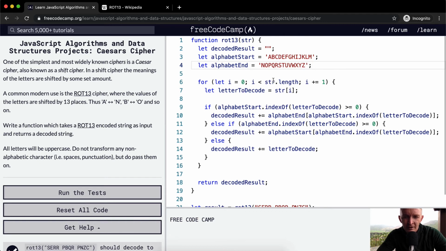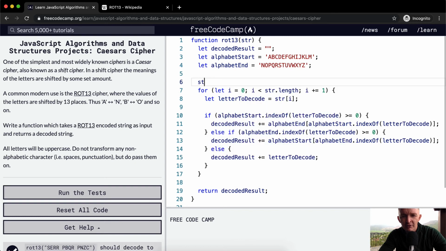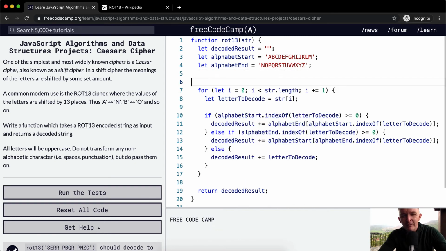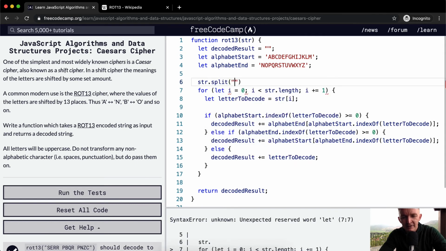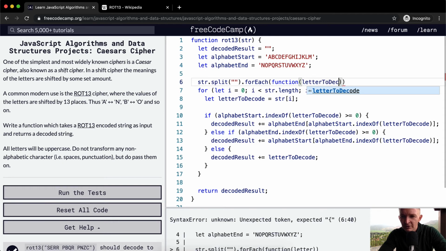little bit cleaner. Instead of using a for loop, we could do a for each loop. We could go string dot. No, we couldn't do that because we'd have to break the string into, yeah, we could do a for each loop. We could go string dot split, divide it, and then go for each, and then do a function with the letter to decode and the index.